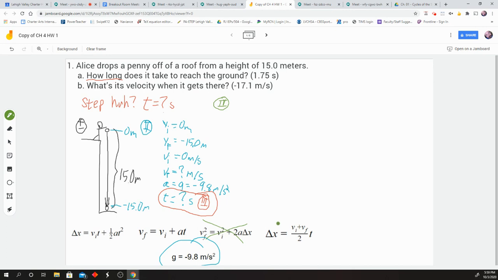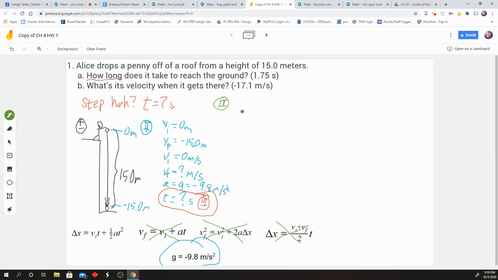Now, the other condition is we have to avoid any other question marks because we can only have one unknown in our equation if we hope to solve it. So the other question mark we have here is v final. So I can't use any equation that has a v final in it. So the first one has v initial, but not v final. Okay, so the first one might be the one. The second one, okay, there's v final. So it won't be this one. And the third one, okay, there's a v final, so it won't be this one, which means the only equation we can use is the first one.